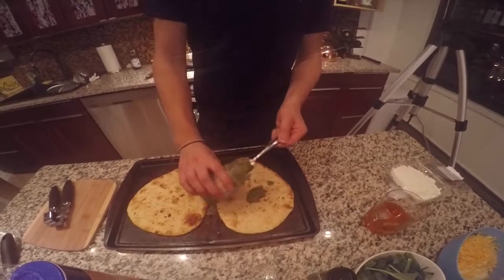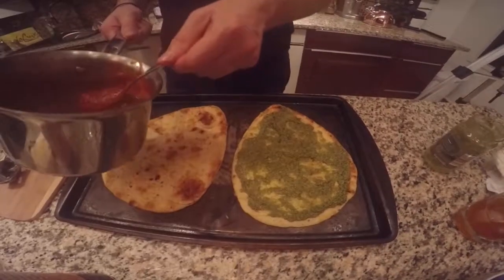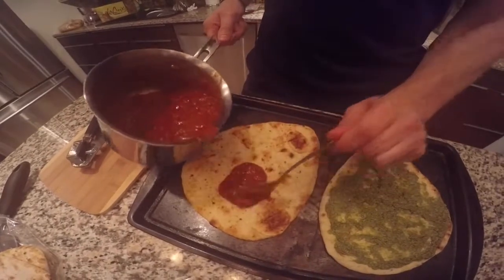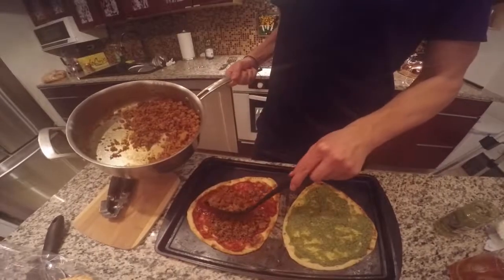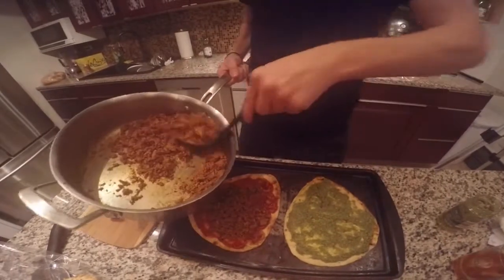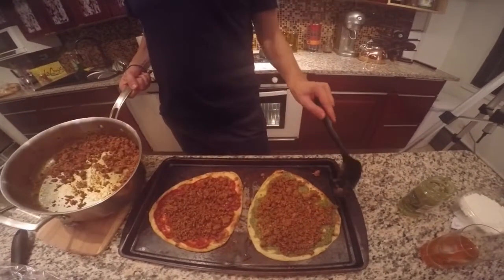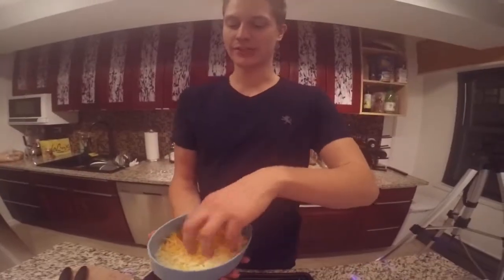Presto pesto. Right down on there. Next, we have a paprika sauce, also known as red sauce. Turkey right on there. That's just gonna be delightful. We're gonna put turkey on this one too. Let's cheese it up, all right?